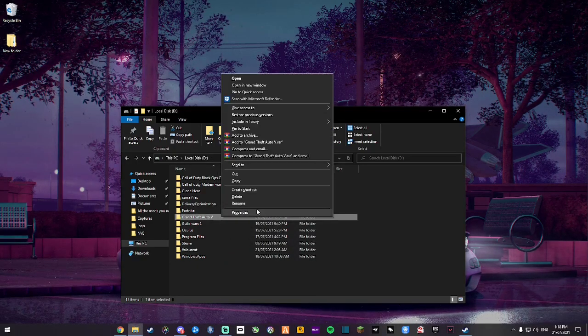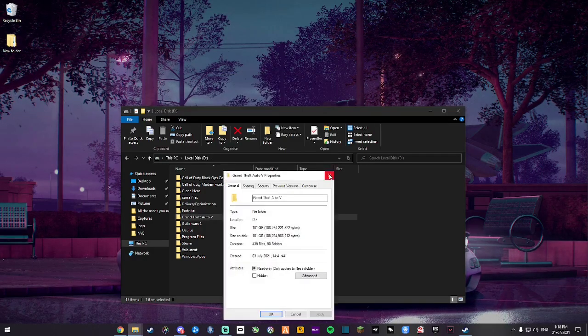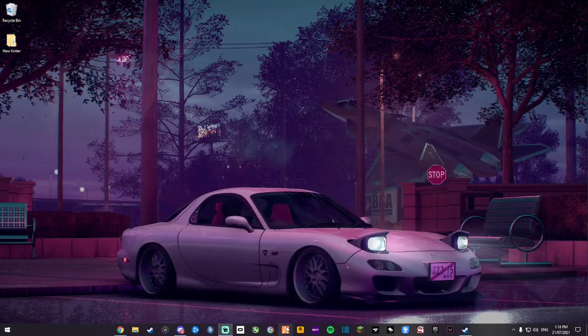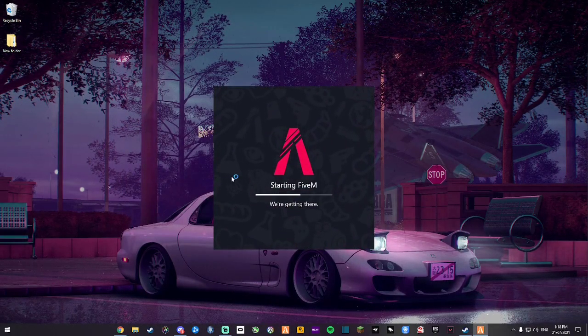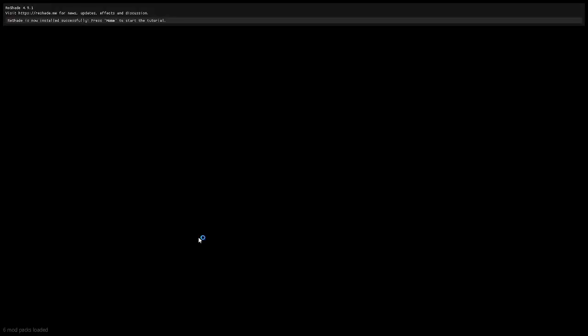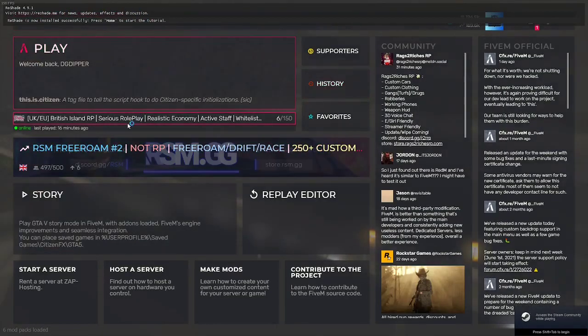Essentially what that does is give you permissions for the folder itself, which is read and write privileges, delete privileges, editing privileges, and so onwards. It doesn't actually affect the GTA game, it's mainly just a Windows thing. And as we can see now, it's all fixed.